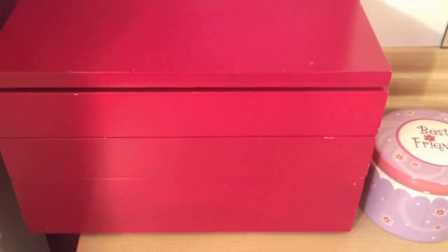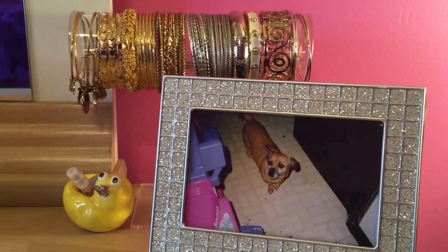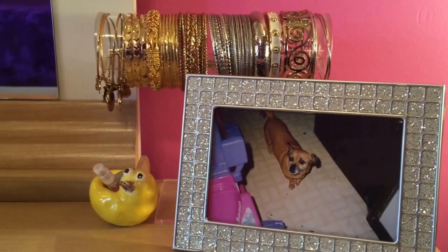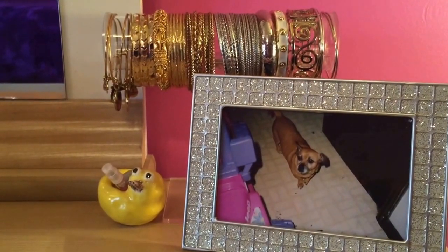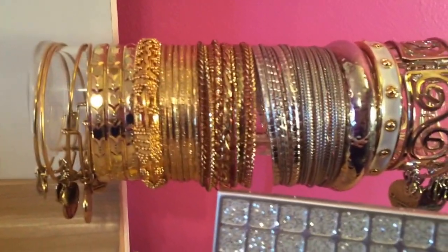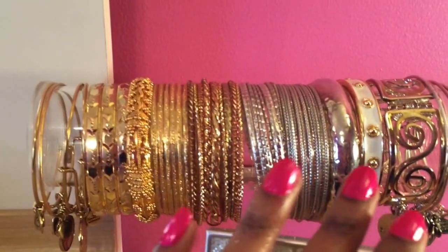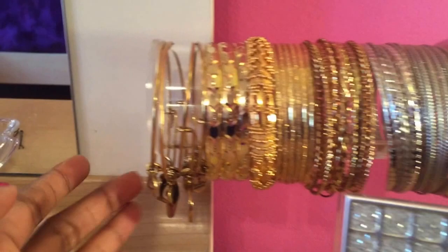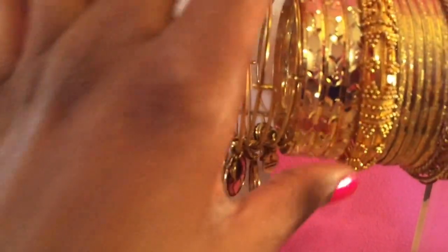So that is my entire jewelry box. This is just a second way of how I organize my jewelry — it's a bangle and bracelet holder which I purchased from Marshalls as well, though I don't remember how much it was. As we move closer, you can tell I keep my gold bracelets on one side and my silver bracelets on the other side. Starting from the left, I just have my gold Alex and Ani bracelets.